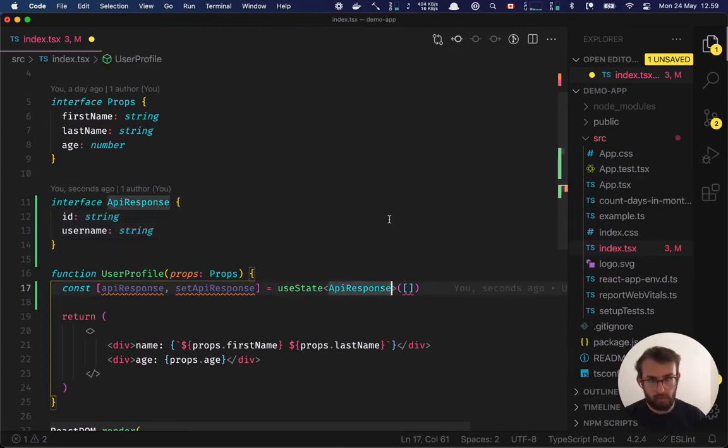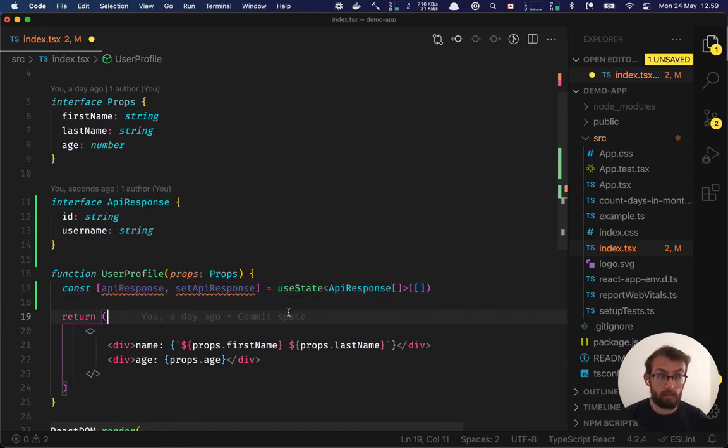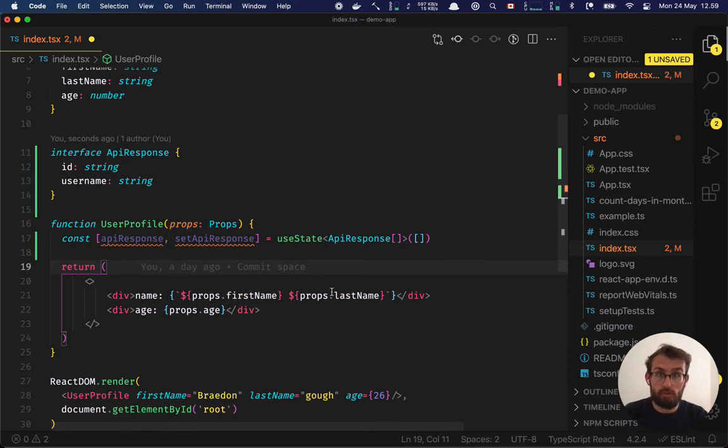So don't forget to put your array in there while we're defining our types. So now we've correctly typed this. This is now an array of API response. So this is something you'll commonly have to do when defining your state. Also make sure to read the documentation around any libraries you may be using, because it's most often when you're working with a third-party library that you'll need to supply a generic. Because often you'll get generic functions that require more specific typing for your use case or your application.